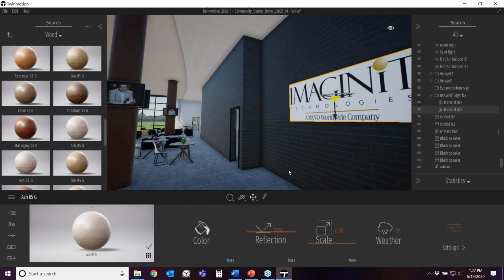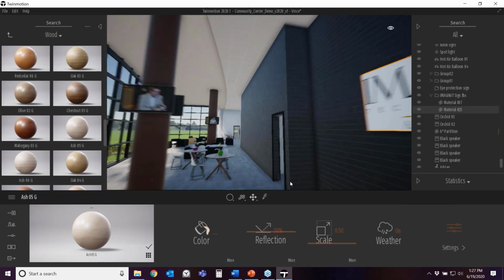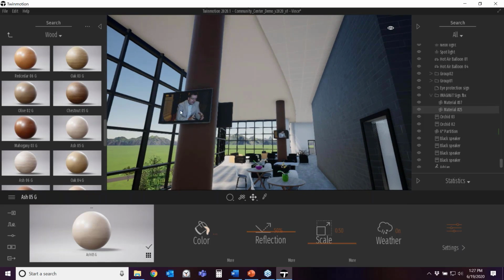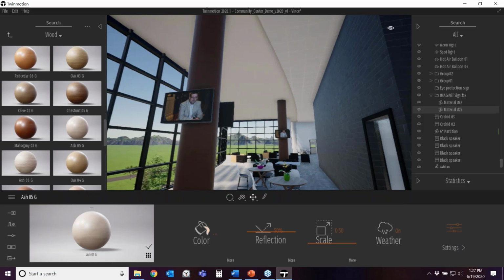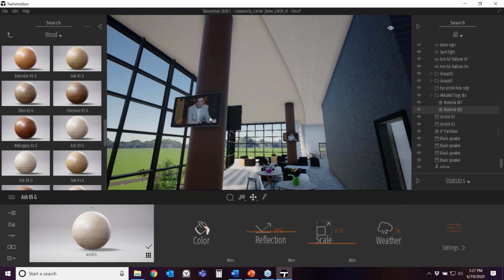And one of the really cool things, that I haven't seen any other program do as easily as Twinmotion does, is that we can actually assign video clips as a material. So all of these little LED or LCD screens that we have on these columns have this video clip playing, and that's one of my colleagues, Joe Eikens here, doing a presentation.